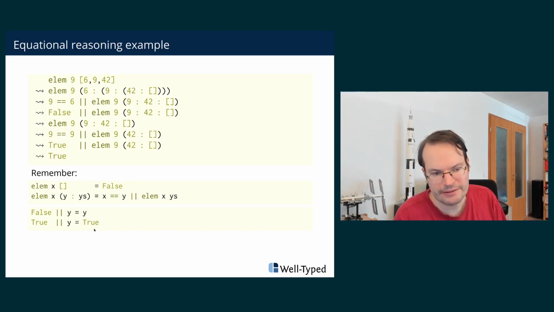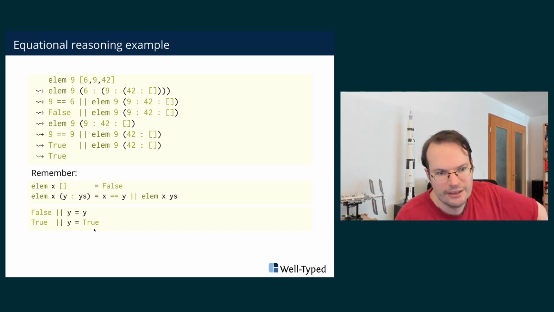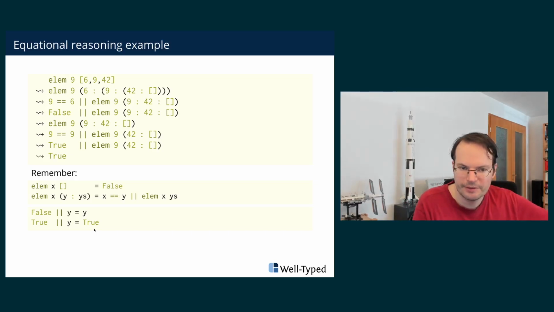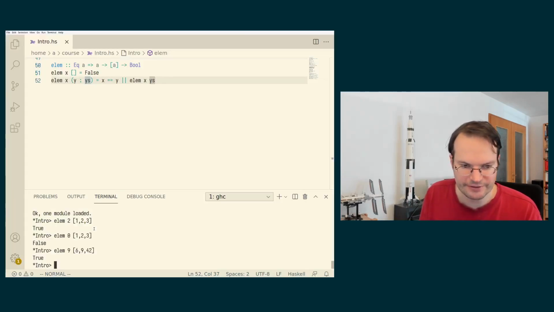And it depends on how you define OR. This is just one example of where it plays a role, but it depends on how you define OR. Had we defined OR with the case distinction that I've briefly mentioned, where we make all four cases explicit, then in order to reduce OR we would need to know what both arguments are, and then this wouldn't be possible. And this is actually observable. We can observe that Haskell behaves this way.